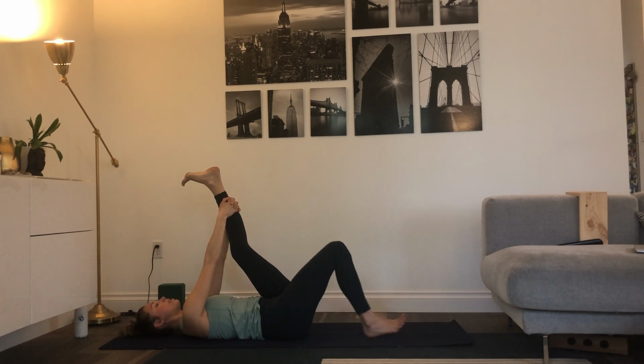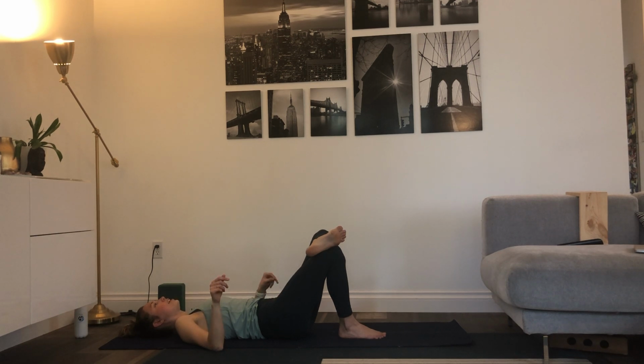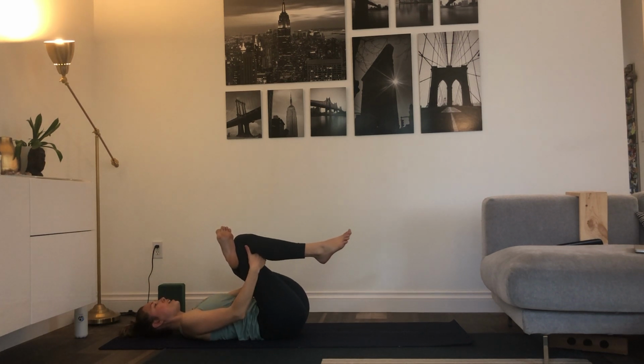Okay, you're going to bend into your right knee, cross your left ankle over your right thigh. So figure 4 here just to start, and then we're going to take it to a deeper variation. So you can stay with your foot grounded, that's option 1. Option 2, pull your right knee in towards your chest with that left shin crossing the heart.